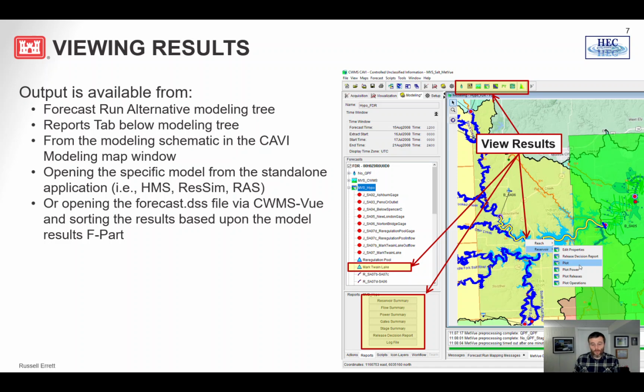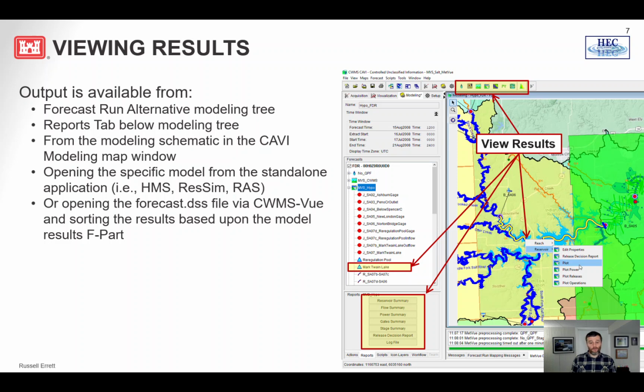The other thing to do is you can always crack open SWMS view. So if you click open SWMS view, by default it's going to take you to the forecast.dss file, and you can filter by F part. So the F part here for the ResSim run will be 00H0Z0. So that's the HMS F part you're looking for, and you can view all the results from in there. Additionally, if you know all of that within SWMS view, you can start creating plot scripts, and so you know the path names that need to go into it. So there are several different ways of viewing the results. So definitely play with all of those and figure out which one's the most efficient for you.